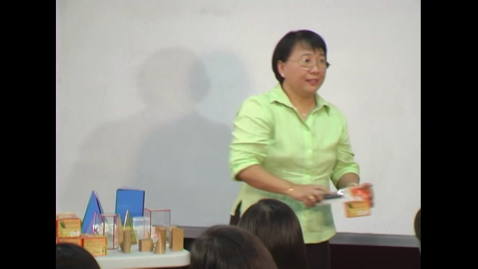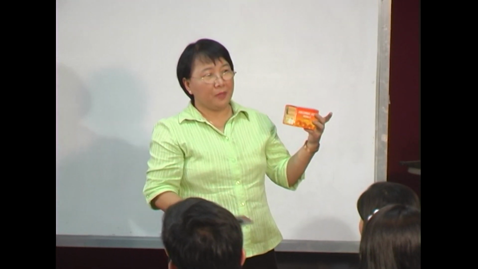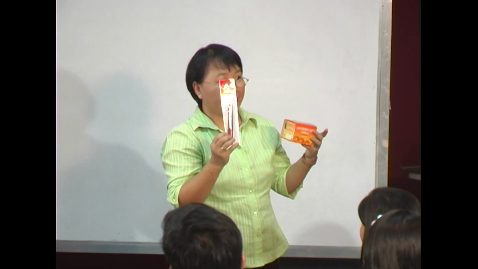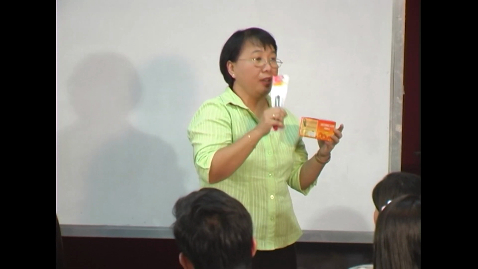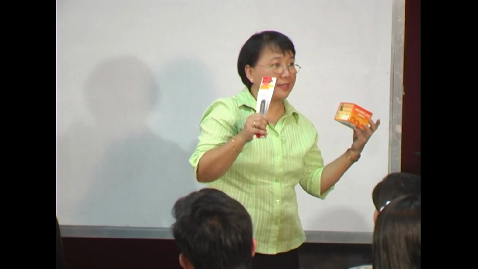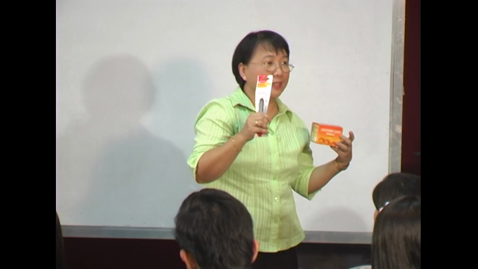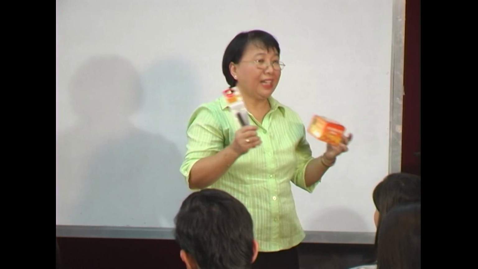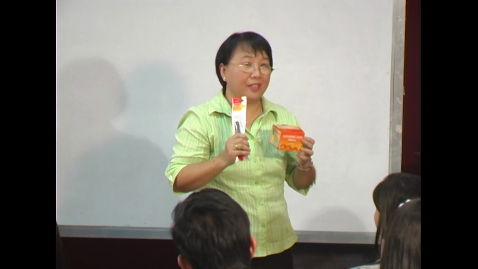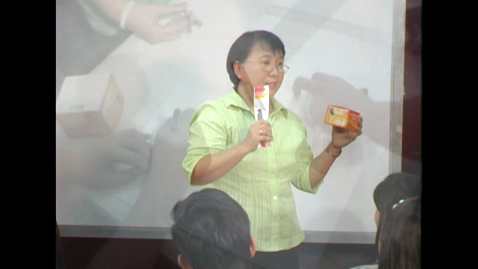Okay, I'm going to divide our class into 6 groups. Each group will get 1 box and 1 cutter. What you're going to do is to flatten this box using the cutter. As you do so, try to remember how many cuts you did in flattening this box, because later on we're going to discuss, will it be 6 or 7 or 8 or whatsoever. The least number of cuts to flatten this box.